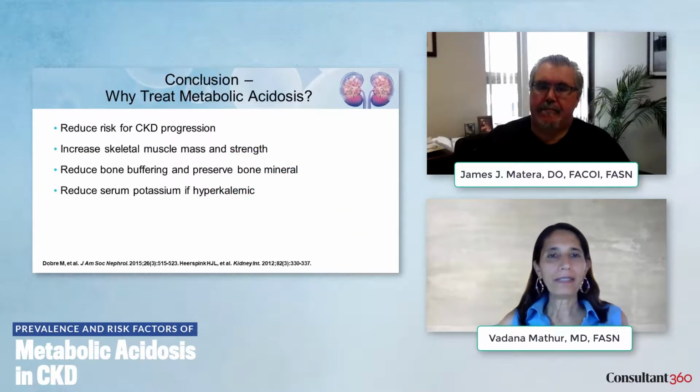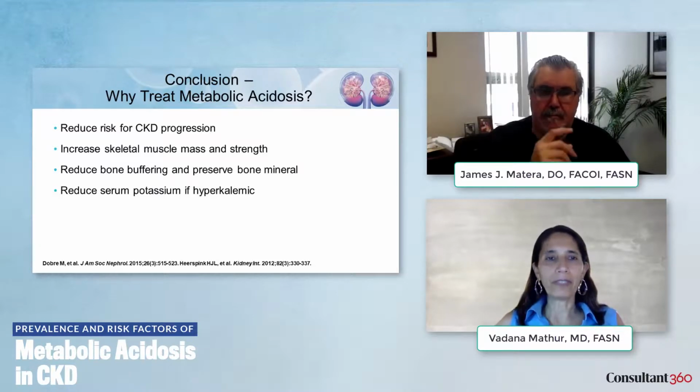So, this then leads us to, well, what really would be our treatment goals in trying to treat metabolic acidosis? I think for most nephrologists, one of our top goals in caring for these patients is to do whatever we can to reduce the risk that their CKD will progress. And then we're also interested in the whole patient, and their overall being and functioning.